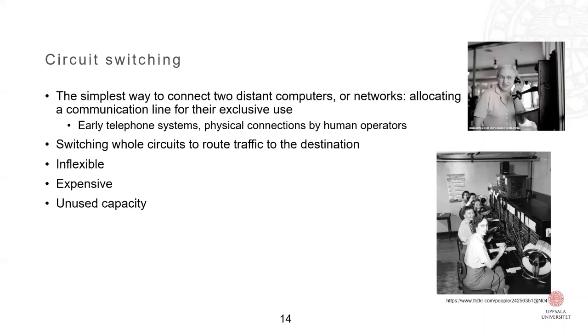And what will happen is that this line is normally not used many times. So you will basically waste a lot of the capacity of your network. For example, if you had a private telephone line between you and your friend, in most of the time during a day, you would not use this line. So it will waste all the resources that are dedicated to it.